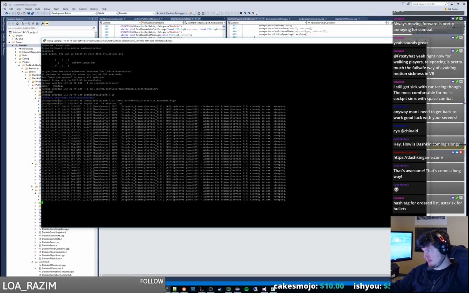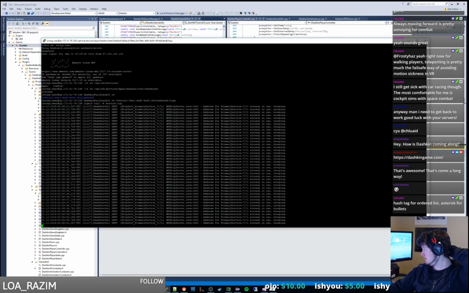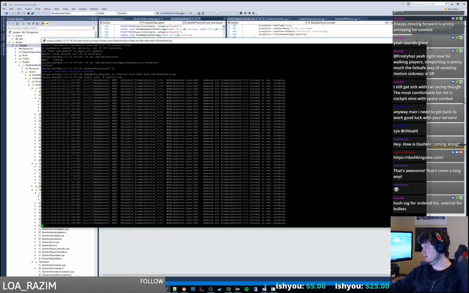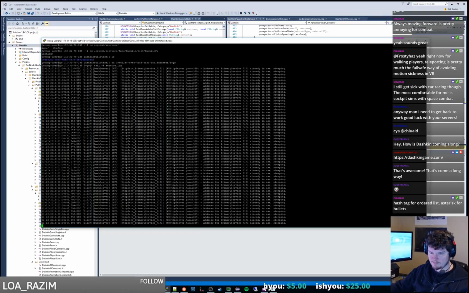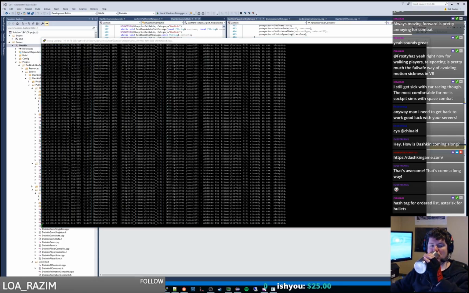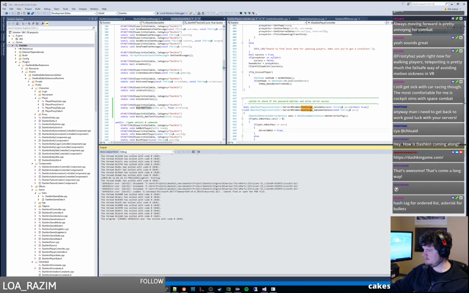Thank you, Amazon Linux, for not releasing TCP ports, even though they're unbound properly, for 60 seconds. Even Windows does a better job of releasing ports than Amazon Linux. Alright, so that server's online.